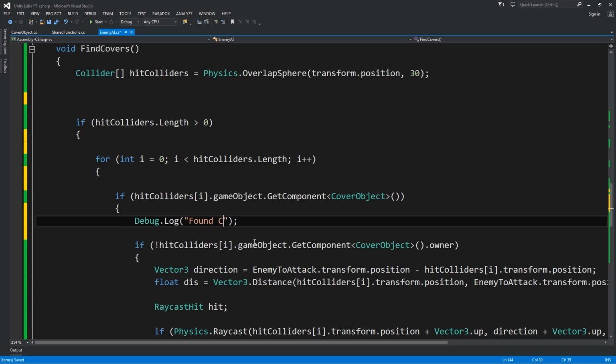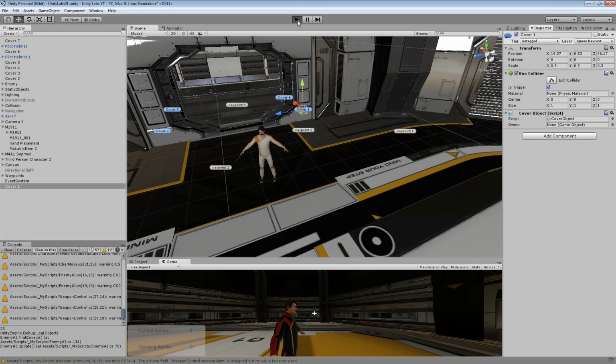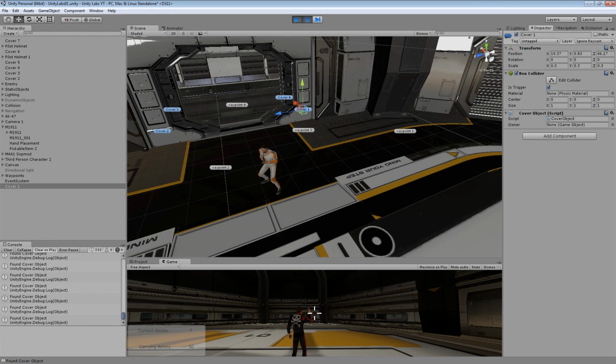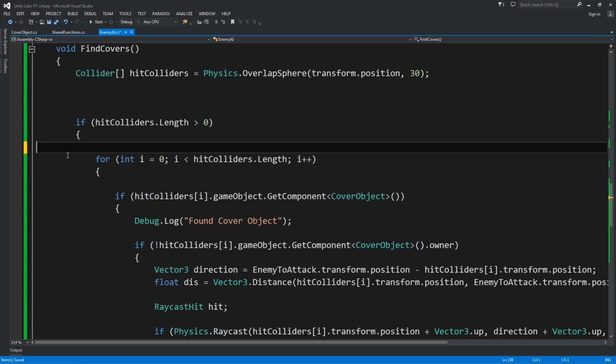So let's add a debug.draw ray, and we will actually take all this, add it over here, and we will see what happens with the rays.